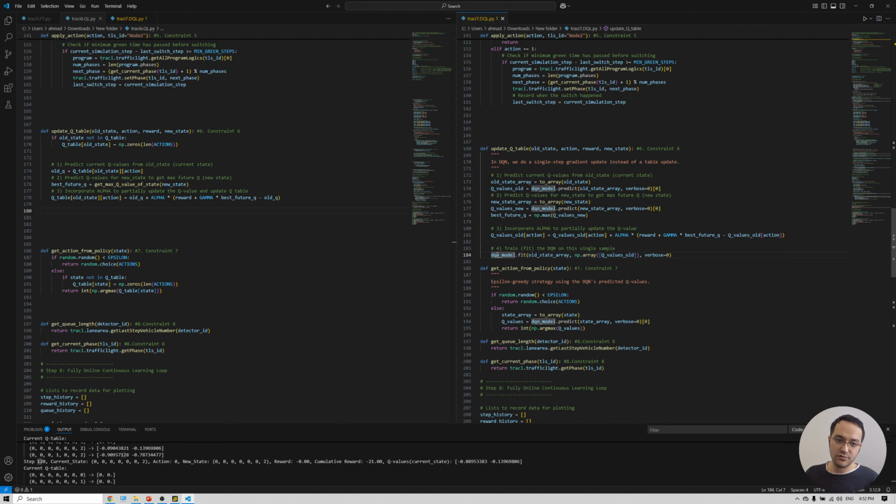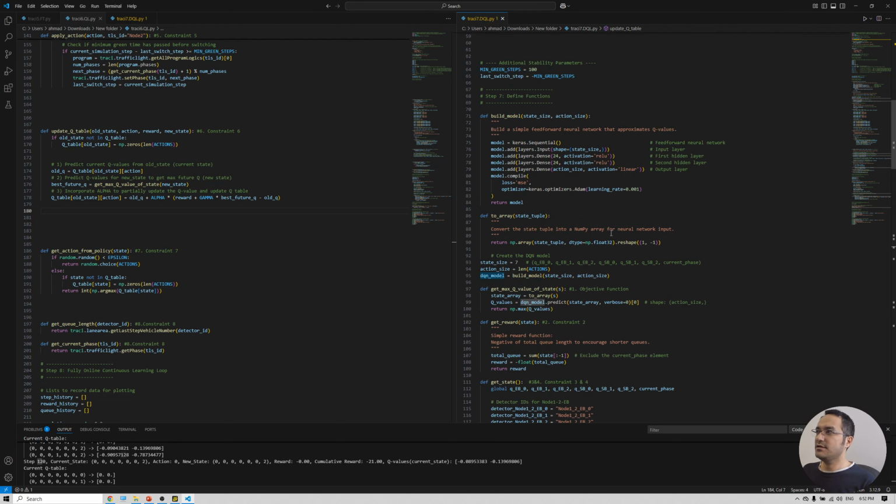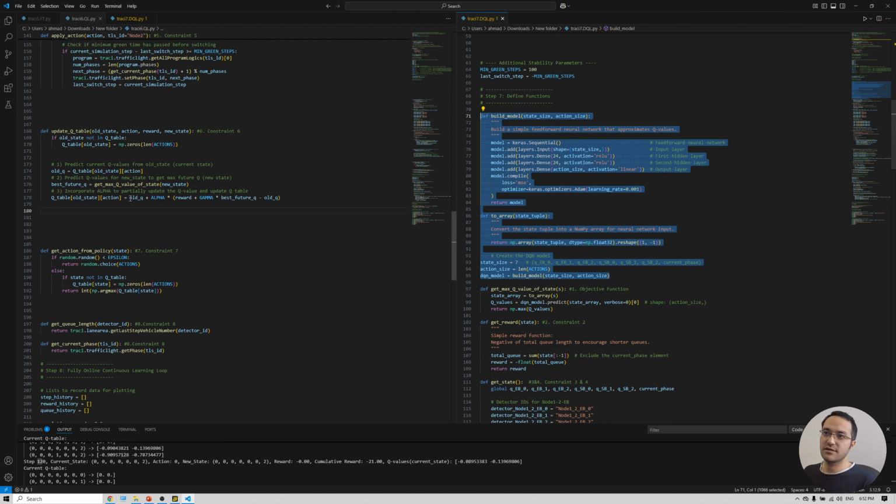We are using DQN, deep Q network learning. And one more thing, we also need to build, of course, the neural network, and that is also located here. That's another difference between this code and this code.